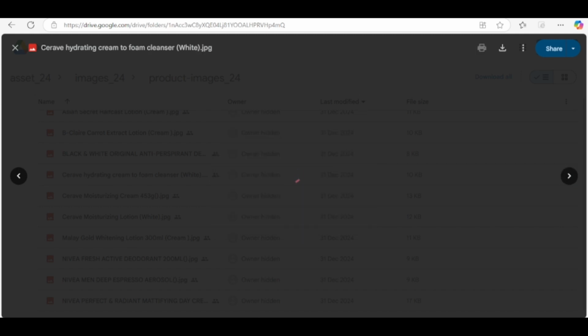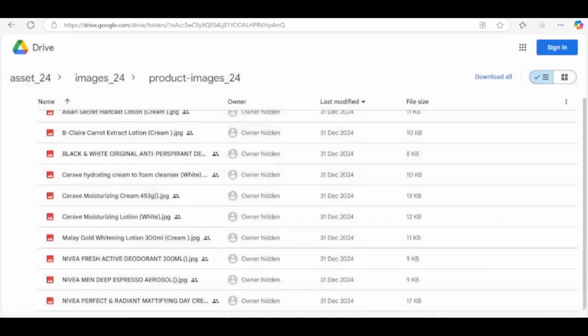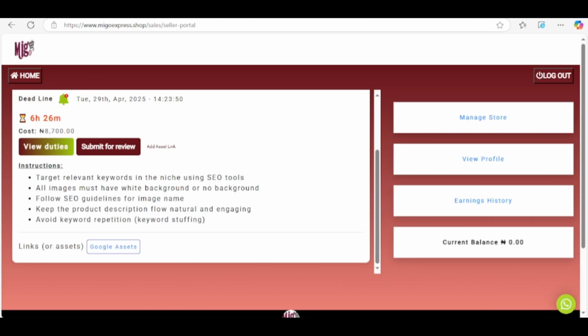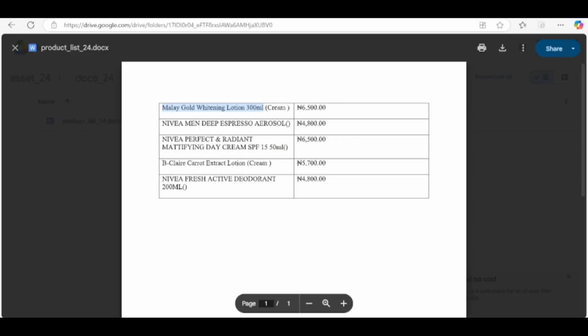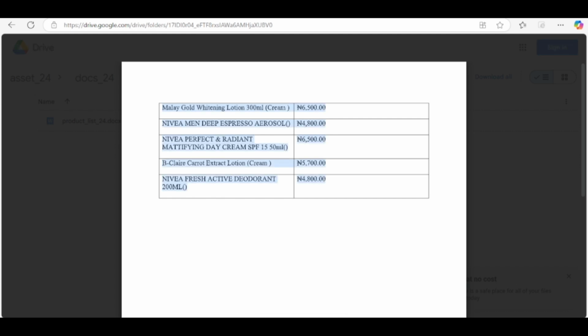Now there's a lot of images in here, but my task is to list 5 products. When you go into the docs folder and you open up the product list Word document, you're going to see the 5 products that you've been assigned to list.